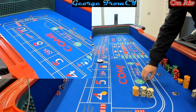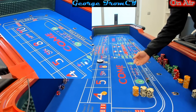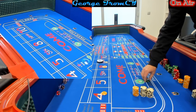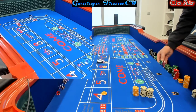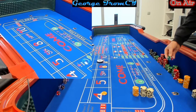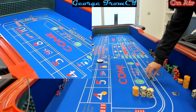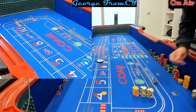And this is not me saying this. This is somebody who is actually helping me develop my grip. How much pressure do you need on the dice? Just enough. Just enough for what? There's no real answer, but it's just enough for them to be held in your hand very lightly, or for them to slip out of your hands very lightly.